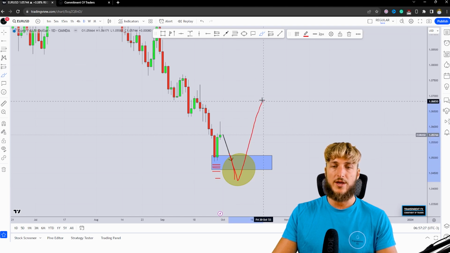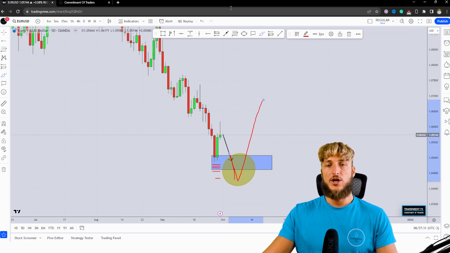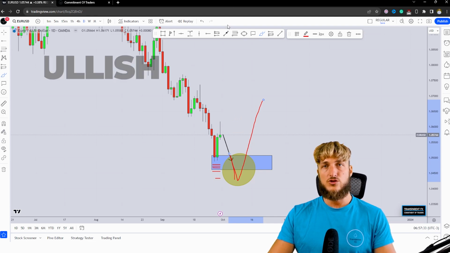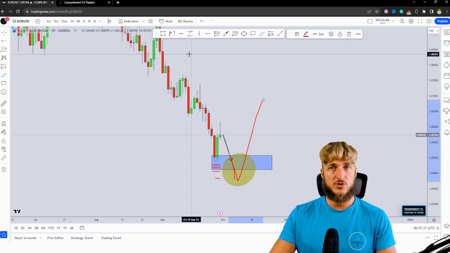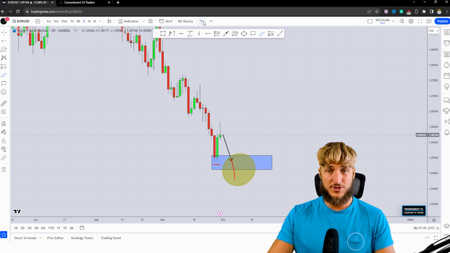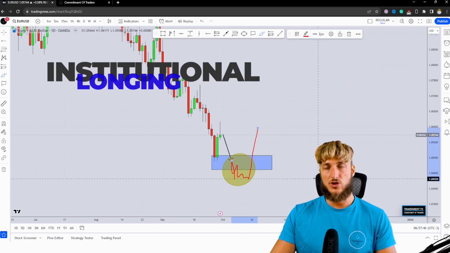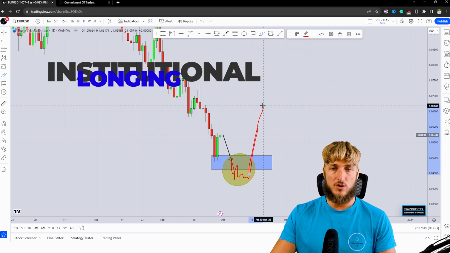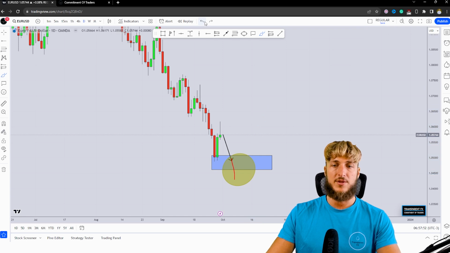So with a nice wick here, this is a quite interesting reversal area, inside of which there is the possibility of seeing the rejection to the upside start, which is the rejection that we already wanted to see by looking at the monthly and weekly timeframes. So this is a quite interesting area, inside of which we could see some institutional longing, further increasing the probabilities of a potential rejection to the upside away from this level.